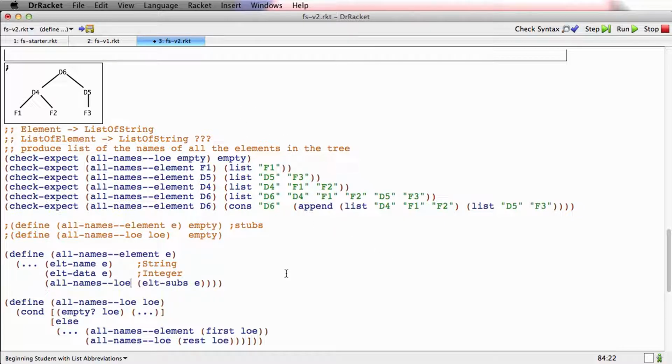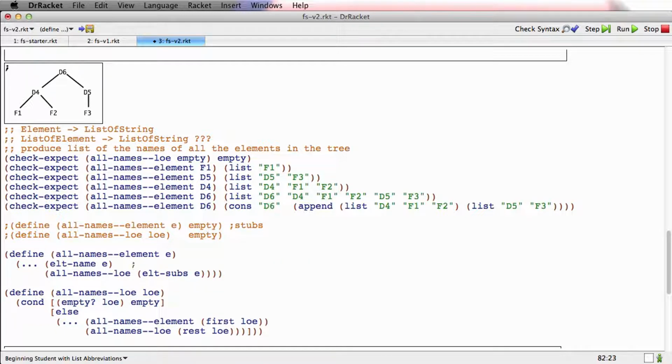The first example tells me that if I call all names LOE with empty, I get empty. The second example tells me that if I call all names-element of F1, I get F1. Let's see. In that particular case, this would be F1.